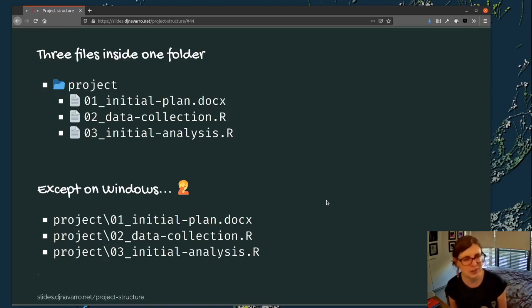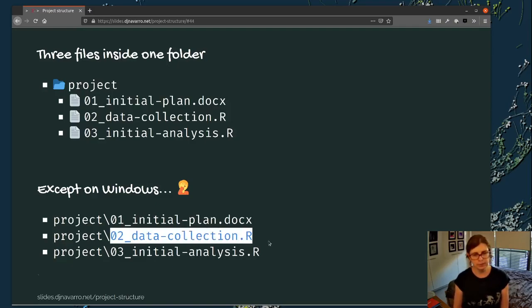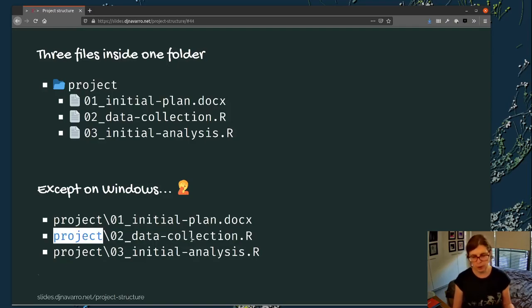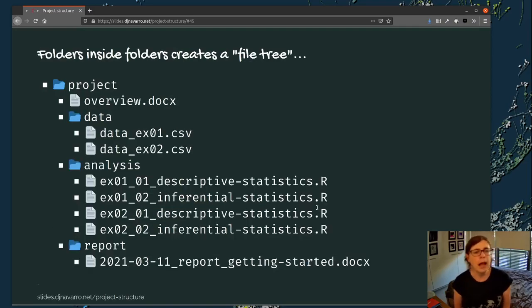Usually. That's the general thing to remember. Okay, so these things here are called file paths, and they're a way of saying that this file here is inside this project. And what that means is that, of course, you can include more things inside other things, right?